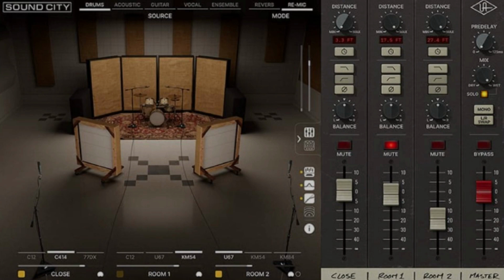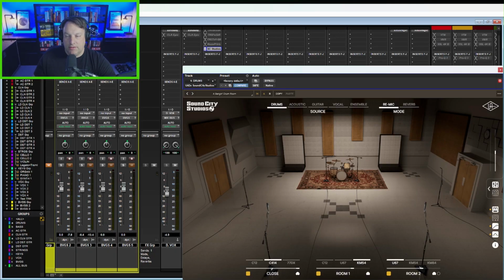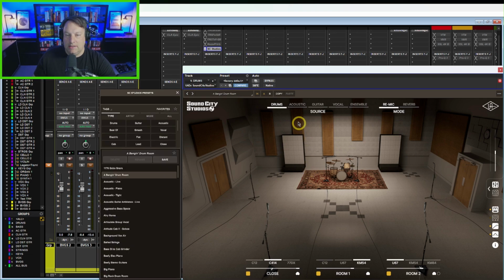And really quick, let's talk about the UAD plugin. Here we have the UAD Sound City Studios. Now this is a CPU hog, but it's a great plugin. If you want something a little less intensive on the CPU, use those IK Media plugins, or I've got another option that's even cheaper with Easy Drums, which are absolutely amazing as well. They have ambience rooms that are a whole lot cheaper. But this is an amazing plugin. You get the Sound City sound. You can move these mics around, in and out, anywhere you want to.